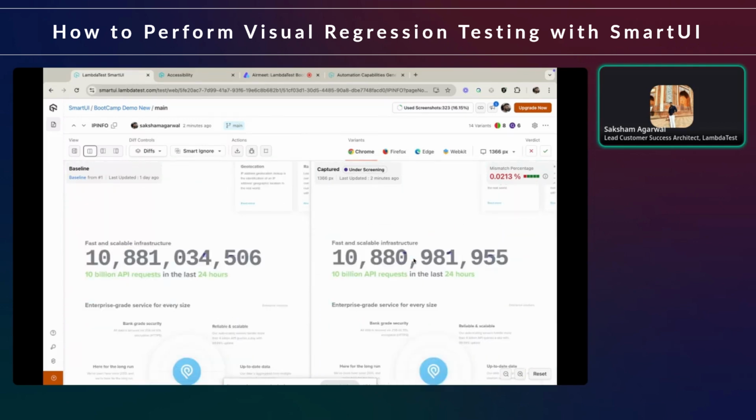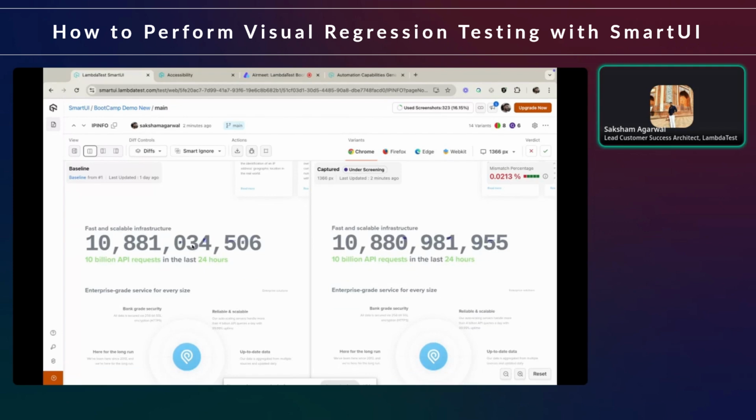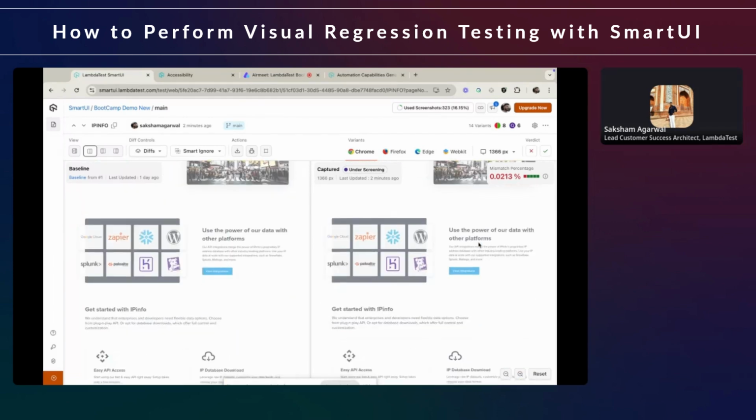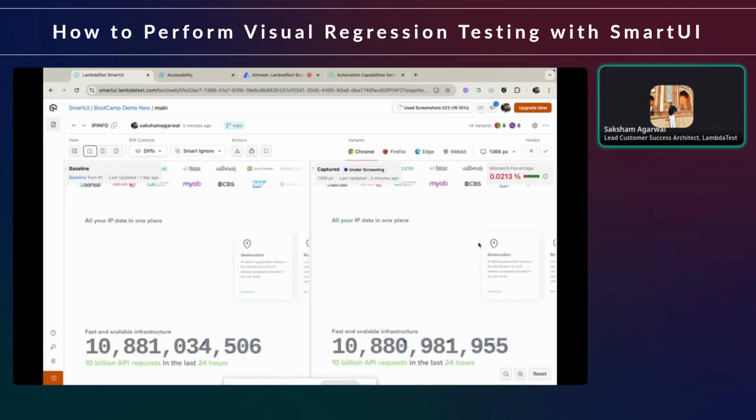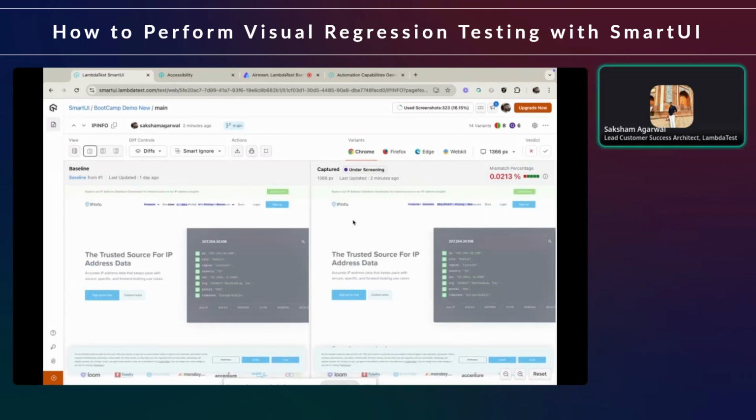The only difference was onto this changed number, which is now highlighted, and all the other mismatch which was there has been wiped off, because ideally that was not a mismatch. It was only a false mismatch that was being shown due to the layout shift. So that's how the Smart Ignore feature helps you.